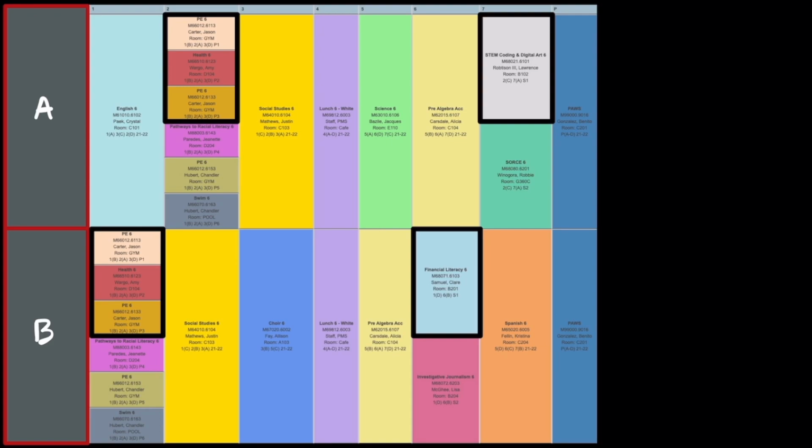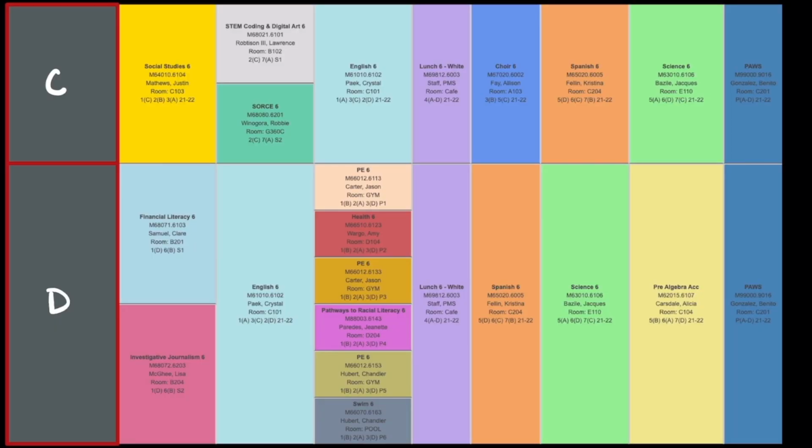This is what they'll follow for the 5th part of the school year. And finally, here's their schedule for the 6th part of the school year. Basically, each of these classes are in the first half of the school year, while all of these classes are in the second half of the school year. Let's take a look at C and D days.